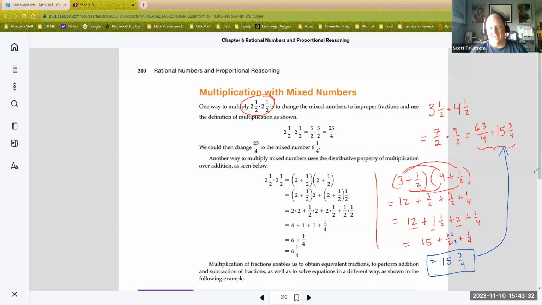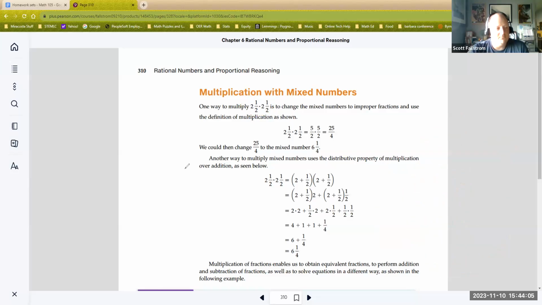So again, getting to the final answer, I feel like this section down here, even though that's what we did with addition and it works so much easier than creating improper fractions, it's not worth it anymore. So there's a balance. You have to think about what's the most efficient way to do it. With addition and subtraction, in my mind it's way more efficient to leave them as mixed numbers. With multiplication, I think it's way more efficient to turn them into improper fractions and go from there. Okay. Let's continue on down.